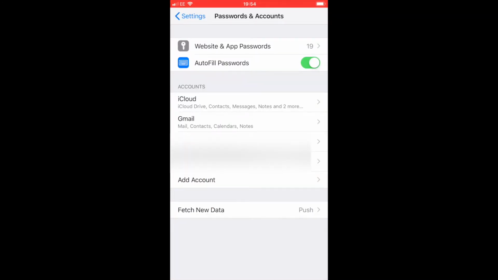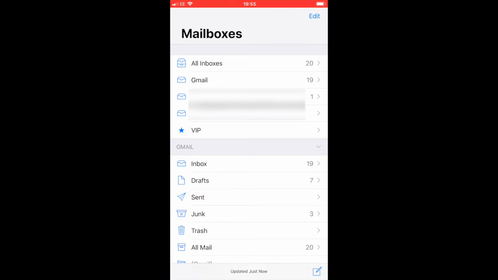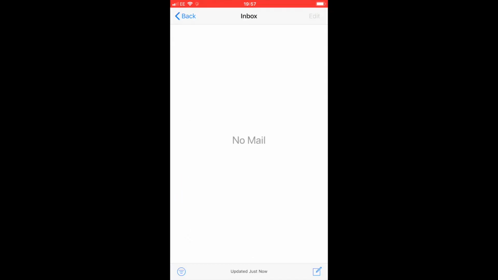So if you head back into settings and accounts from your home screen, you'll see your new account's been set up and is there. So the way you'd get into your email is to go to the bottom and click on the blue envelope square. That will take you straight into your email. So click on the name of your email account, and that will take you into this template here, which is your inbox. You'll see I don't actually have any emails because I haven't used this account.